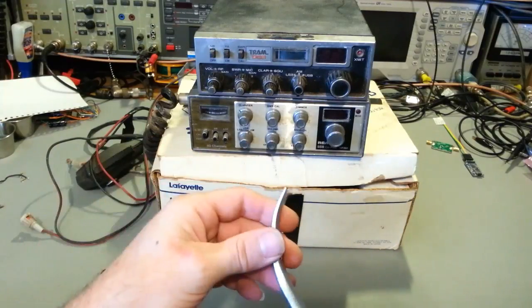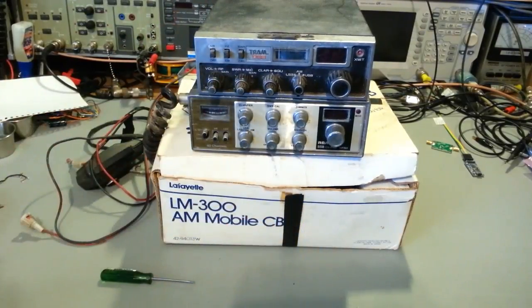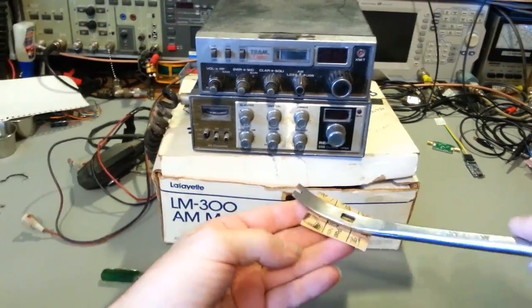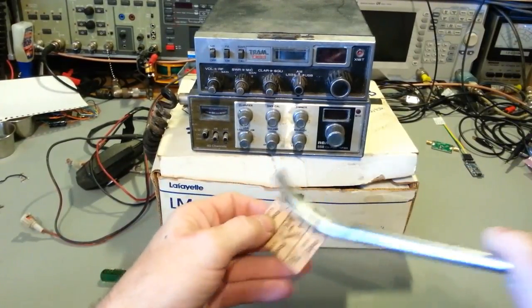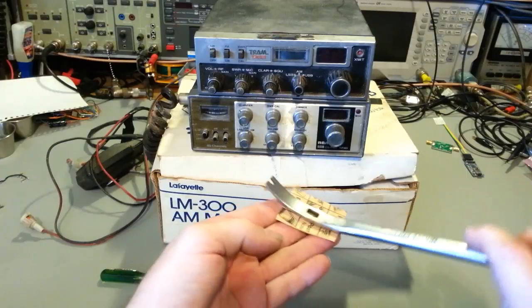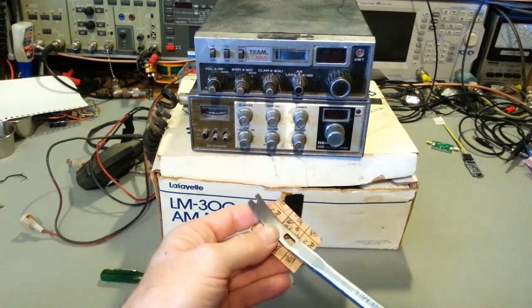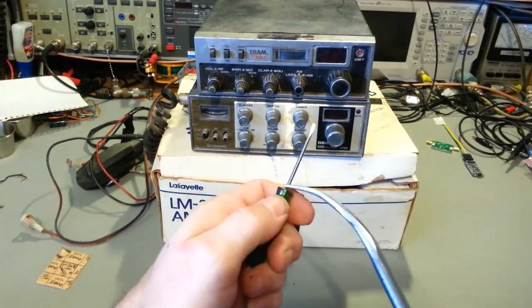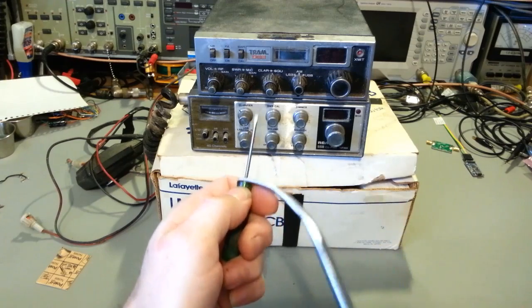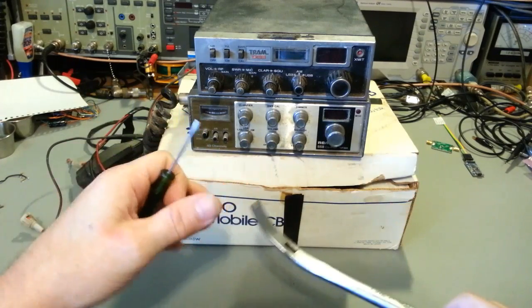It's kind of rounded. Now, if you don't want to mar up your covers or something, you can always just take a pack of Post-it notes or something and lay it underneath of it so you're not rolling the metal directly on the finish. You can take a piece of plastic, a piece of cardboard, anything, to try and spread it out a little bit more so you don't do any damage. But like I said, it's really handy. As long as you can get this underneath of the screw head, you'll snap the head off. Trust me, I know. I've done that with this one before, and that's fine.